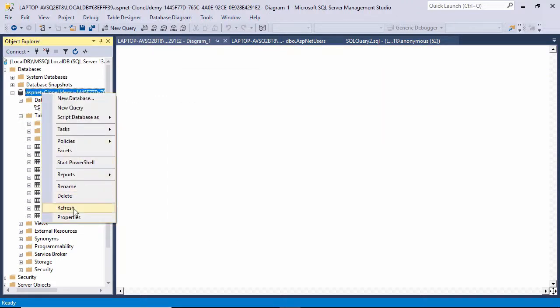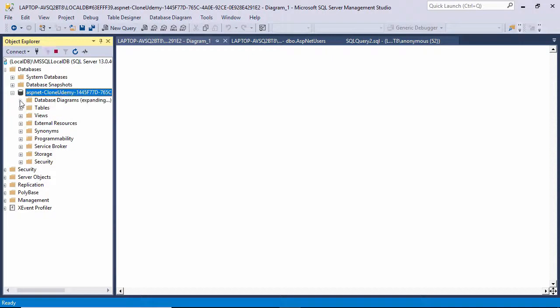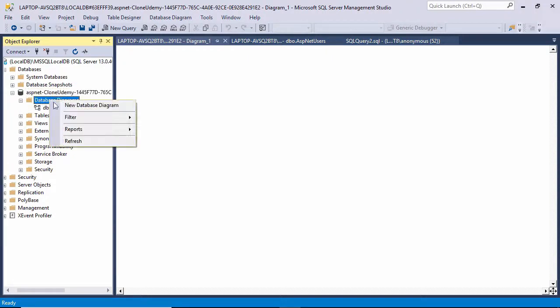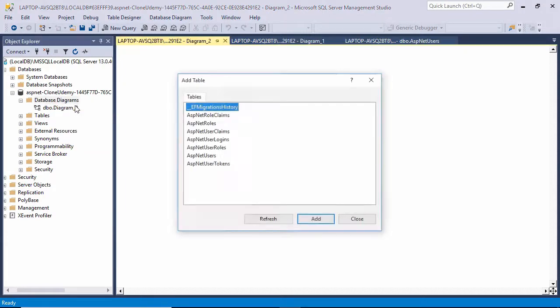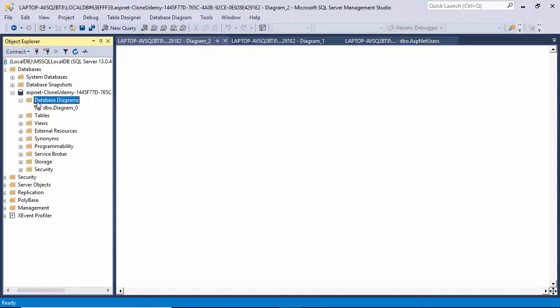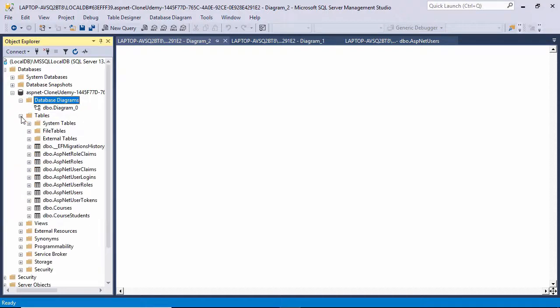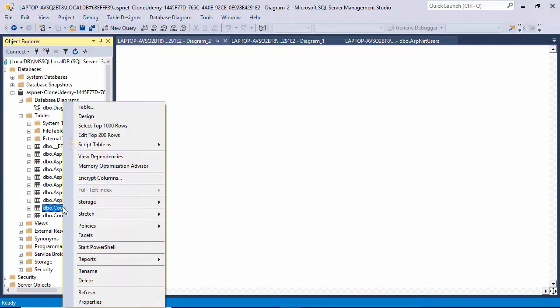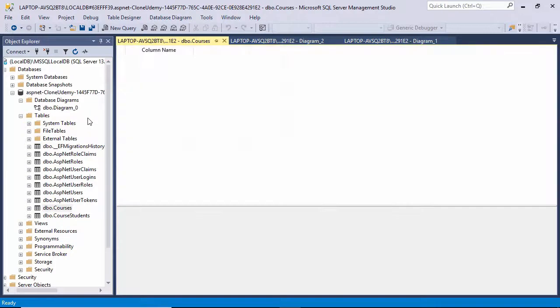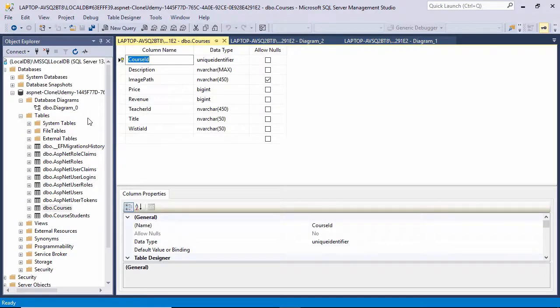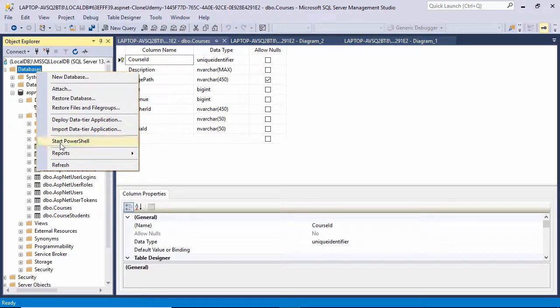Refresh this one. New database diagram. Where is the course table? Course is already generated. Design. Refresh the database.